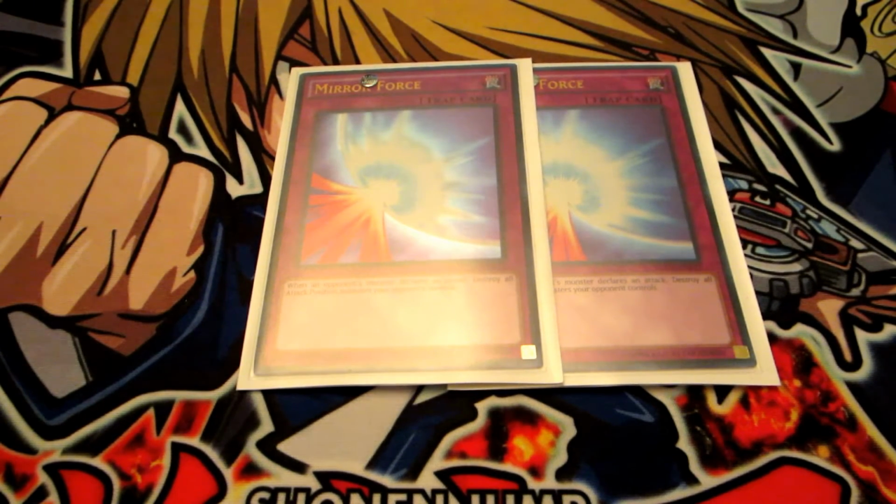Also, it gives you the option with the Fang of Critias to make Mirror Force Dragon, which I don't have in this deck just because at the price that it's at, I don't run this deck enough where I can justify it. That card right now is still like $20 or $30, and you know, this deck isn't that good that I would want to invest that money for Mirror Force Dragon.